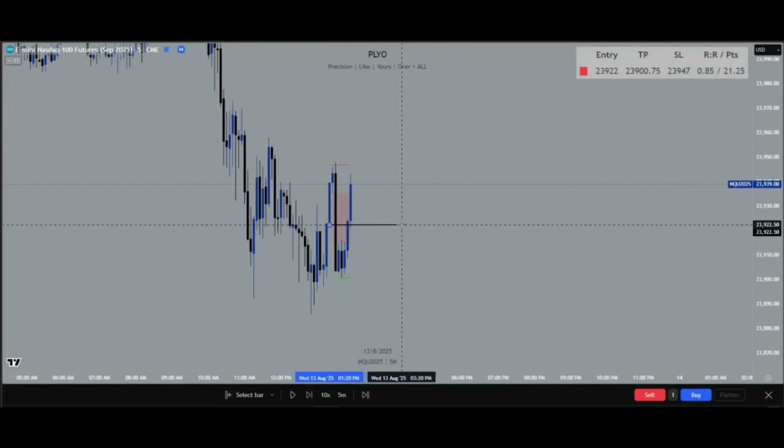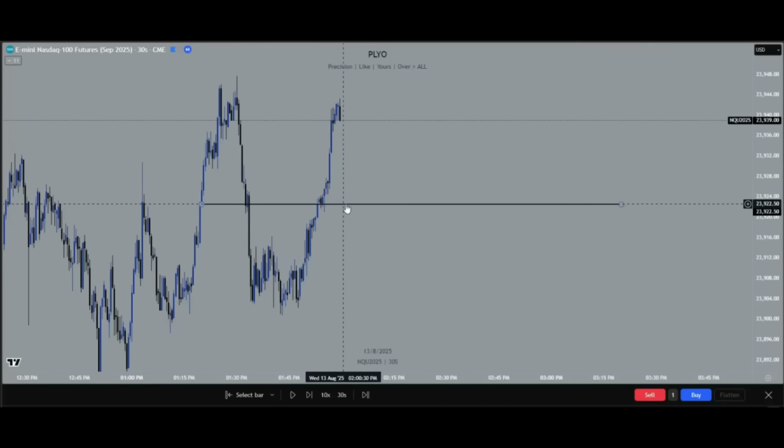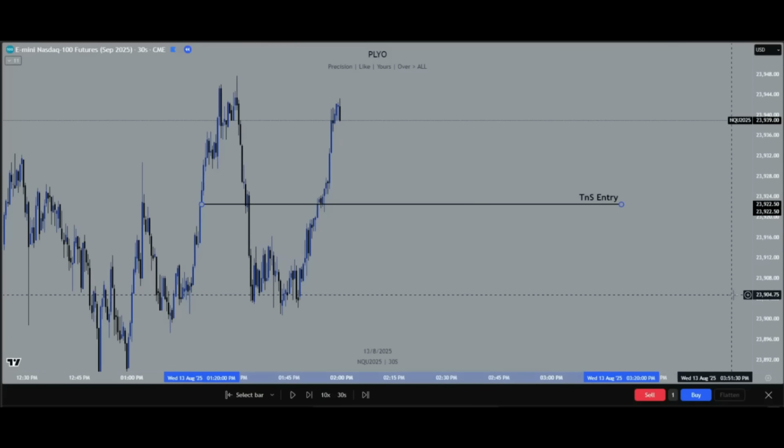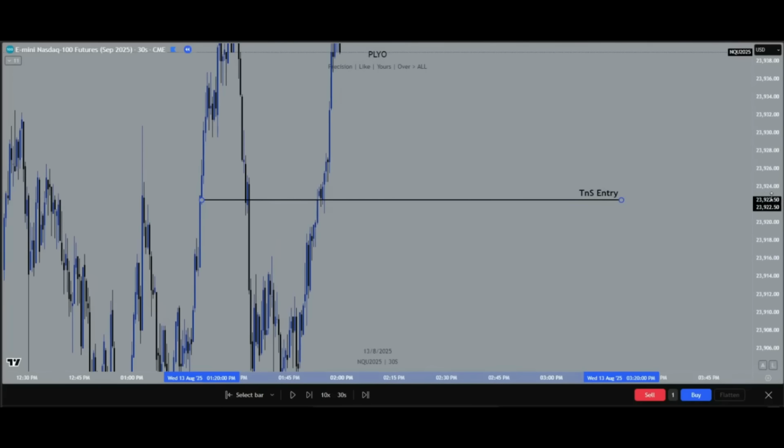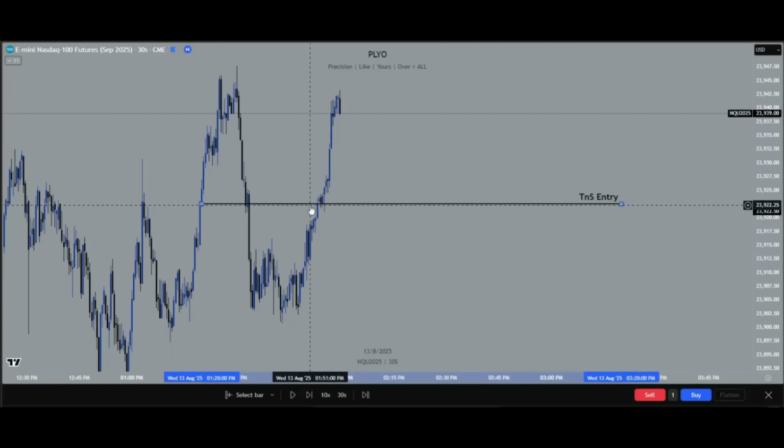So for example, this short setup, basically it looks like it gets ran through on the 5-minute. Let's see what that looks like on the 30-second. Remember, this is our TnS entry. There's not a single inverse back to the downside. Not a single one. And so this is why this is so useful, guys, because you can almost just wait for a 30-second inverse to know, okay, this TnS play is going to start working now. If you don't get that inverse within a couple candles, it's just not going to happen.